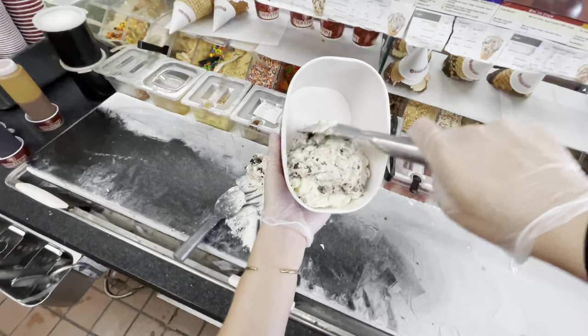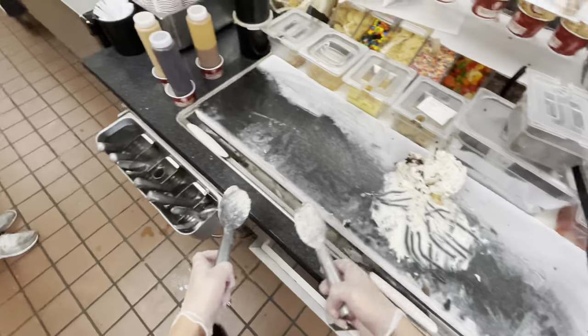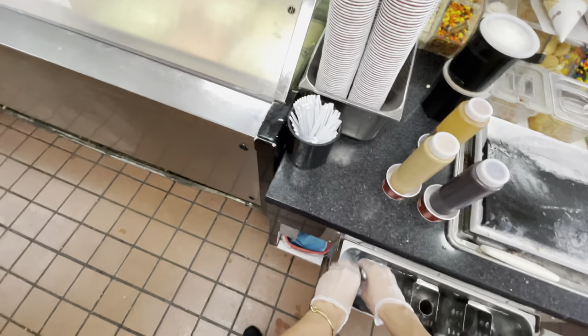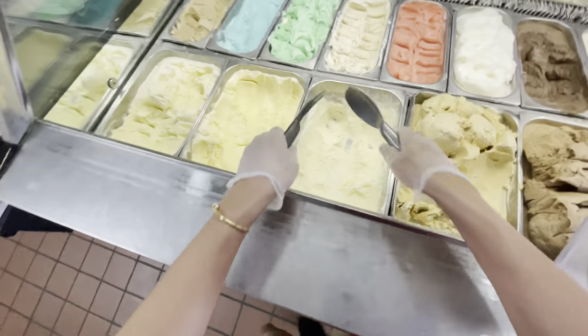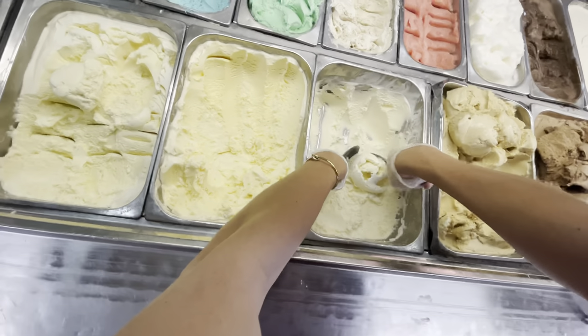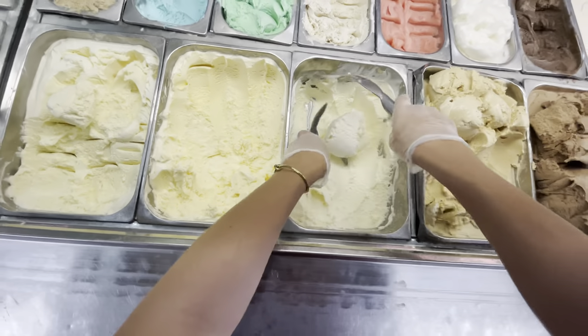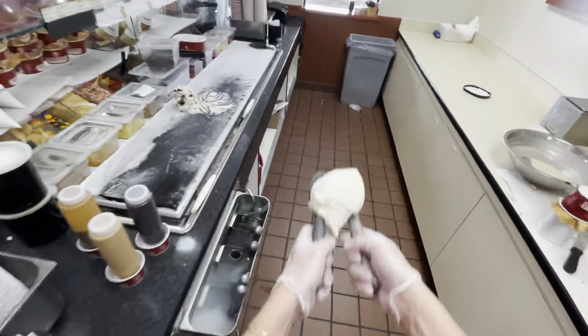To fix that mistake, I'm going to set this down and take my spades. I'm going to clean them off so I can get some fresh sweet cream ice cream. We're just going to rinse them in the spade well, shake them around so they get nice and clean. This pan of sweet cream is pretty low, so it's going to be a little difficult to get all you need out, but we're going to do it. We're scooping it the same way I showed you in the last video — that pointing and then pulling towards you method.